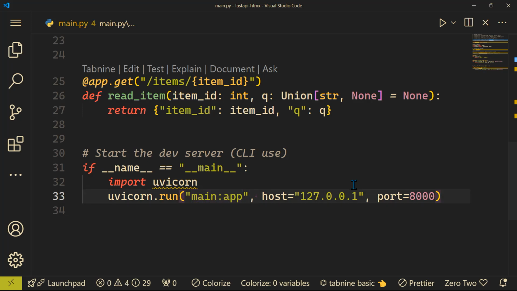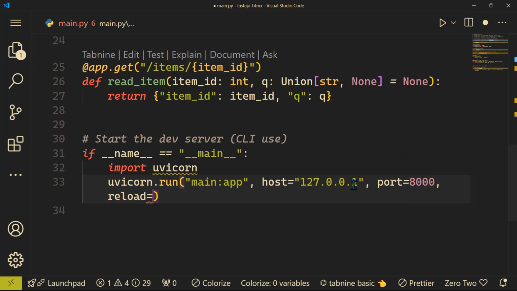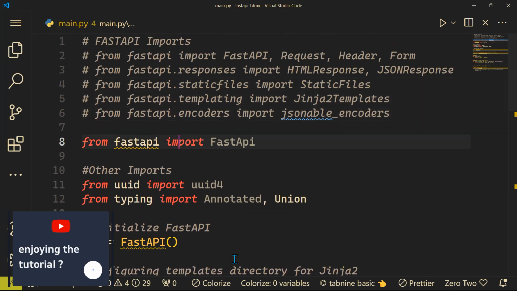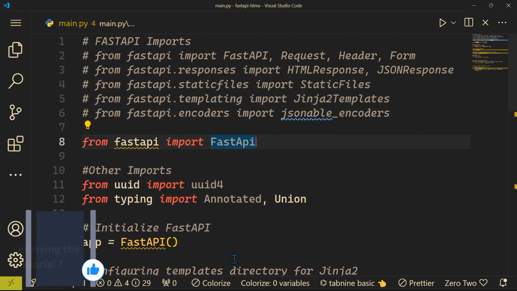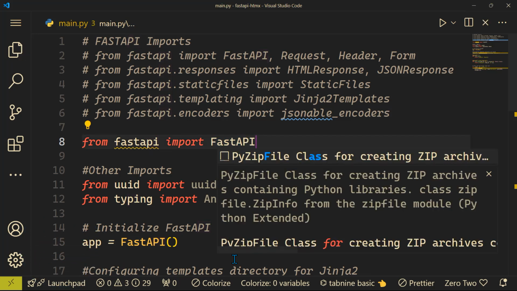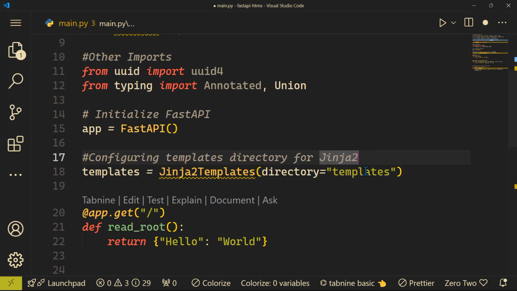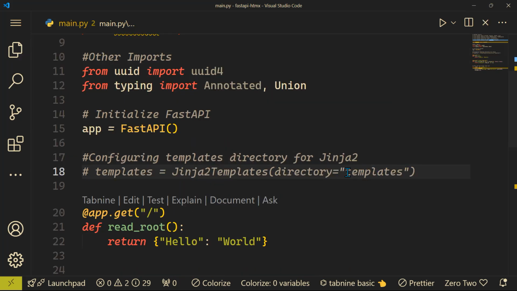So main is set to the main application. The host is 127.0.0.1, that's the localhost, that's fine. Port 8000, and also let's set reload to true for debugging mode. The usual problem that I always do, guys, don't do that silly mistake, FastAPI like that, with API capitalized. And also make sure to comment this line out.